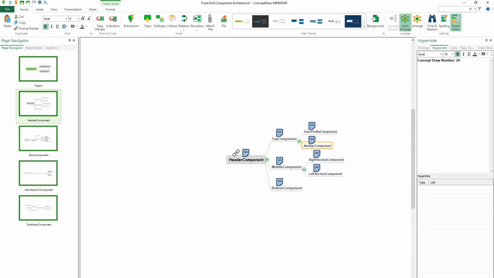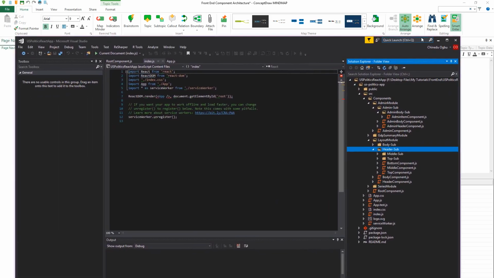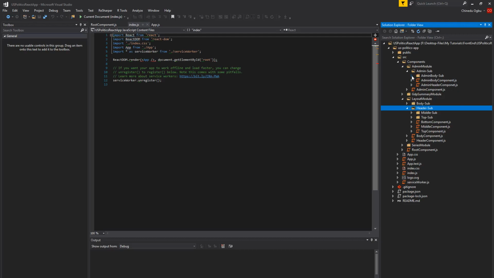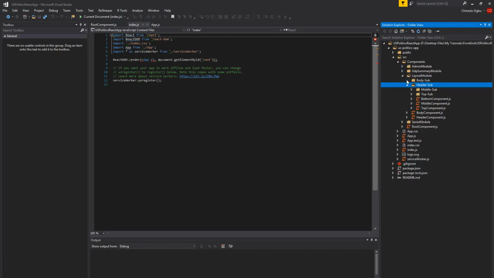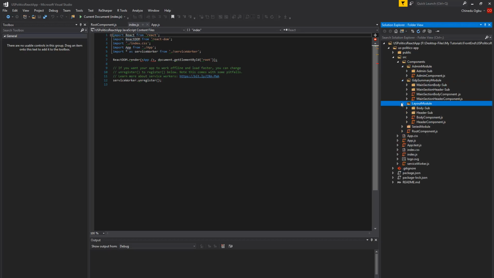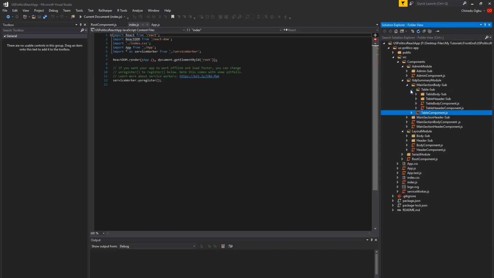So once we have this composition structure here, we now move over to creating our React app. I made some decisions on the layout and how to structure the folder for the React application. And after making that decision, this is the structure I came up with: the root component, the series module, the layout module, the GDP summary module, and my admin module. And then I went straight to creating all the files and their subfolders, just to show you the structure of how to do this.